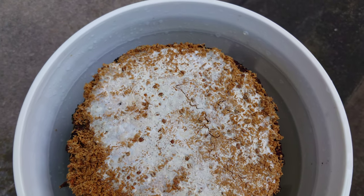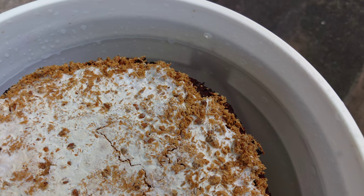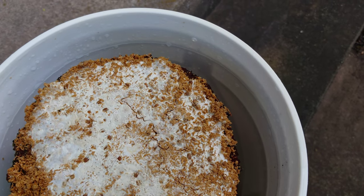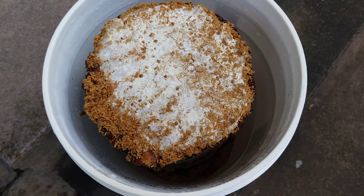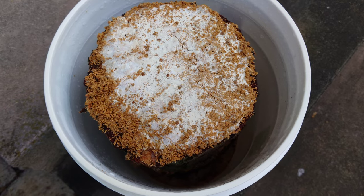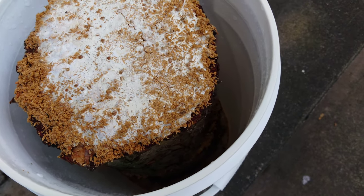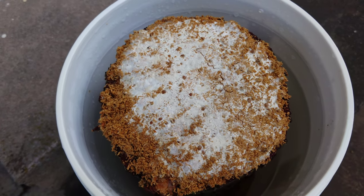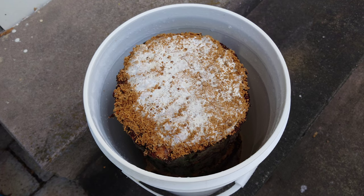Keep in mind you may have to mist inside your bucket if things look dry. I just have a quarter-inch hole drilled in the side of the bucket and the lid snapped on tight — that little hole does provide a little air exchange so you don't suffocate your mycelium. I'm pretty happy with how these look — not seeing a lot of mold buildup. Sometimes you'll see trichoderma building up on outdoor log projects; a little bit isn't a big deal, but a lot can be a problem. Keep it nice and moist — mist with some distilled water if it's looking dry.